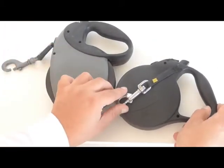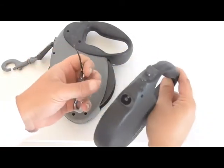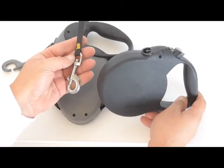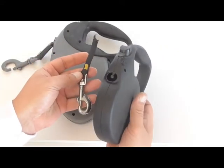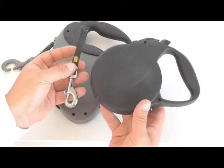This leash is six weeks old, and that's what we have now. Luckily for me, this broke while I had my dog leashed at the park, so there was no danger. But if we had been at an intersection or something, it really could have been catastrophic — even deadly.